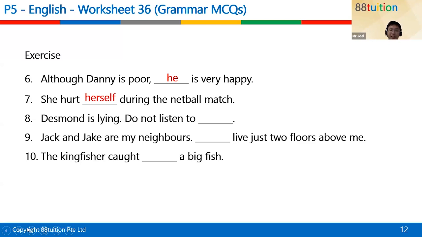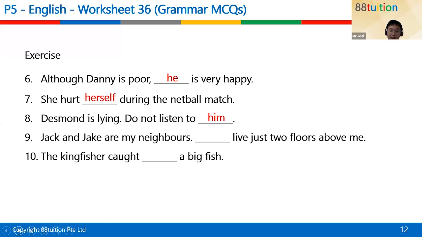All right, how about the next one? Number 8. Desmond is lying. Do not listen to what? Desmond is a boy's name, right? Yes, Marissa, Marco, you're right. Good. Felix, Emma, you're right. Yunqian is correct. Yes, Aditya, you're correct for number 6, but the answer is already there. Angeline, you're right. Sarah, please don't skip ahead. Jerusha, Tristan, Jai is correct. Yes, Jianing, you're correct for 8, 9, 10. All right. So the answer here is, do not listen to him.